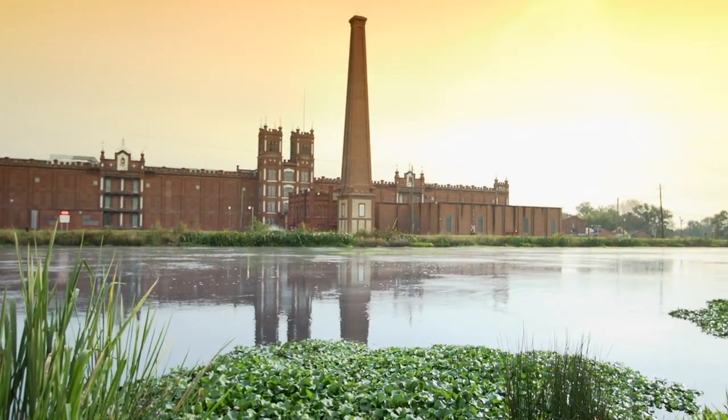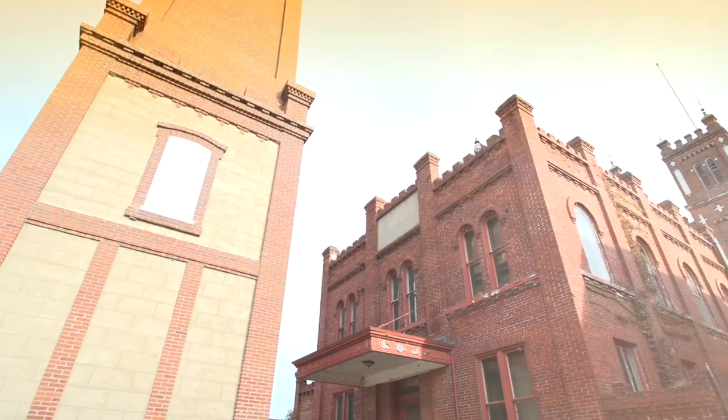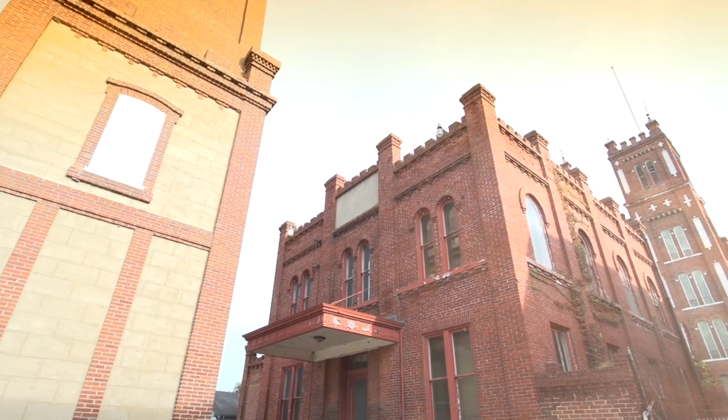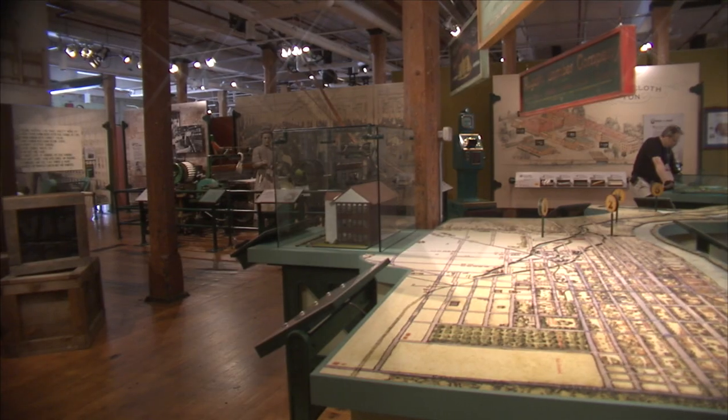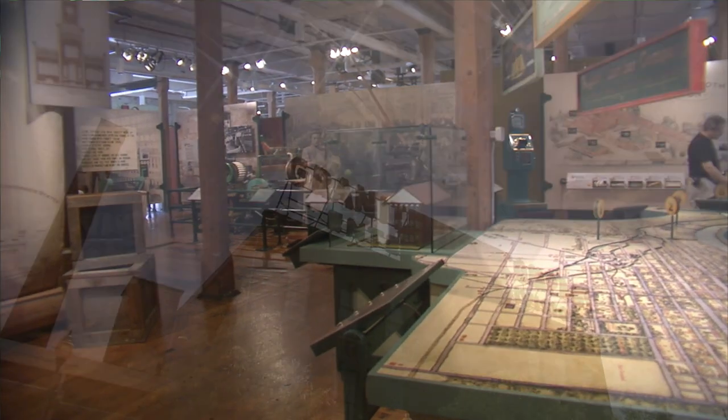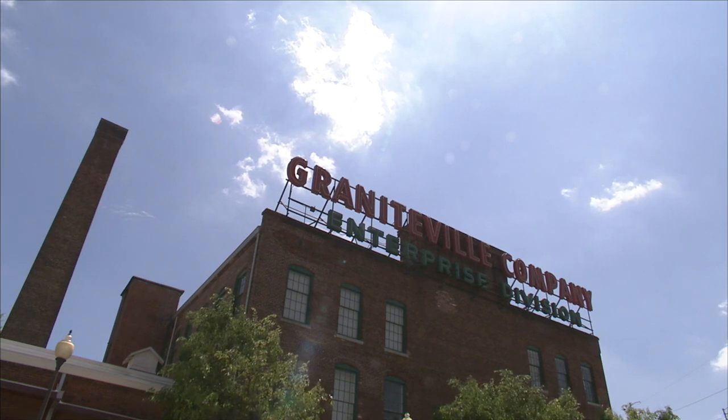Sibley is beautiful from the outside but you can't come inside and see what's going on in here. But there are places that you can visit and learn a lot about the textile industry, the mill culture, and the canal. One of those places is the Discovery Center located inside another textile mill called the Enterprise. So if you're coming to Augusta and you want to get a little flavor of what the cotton mill life was like, that's a great place to start.